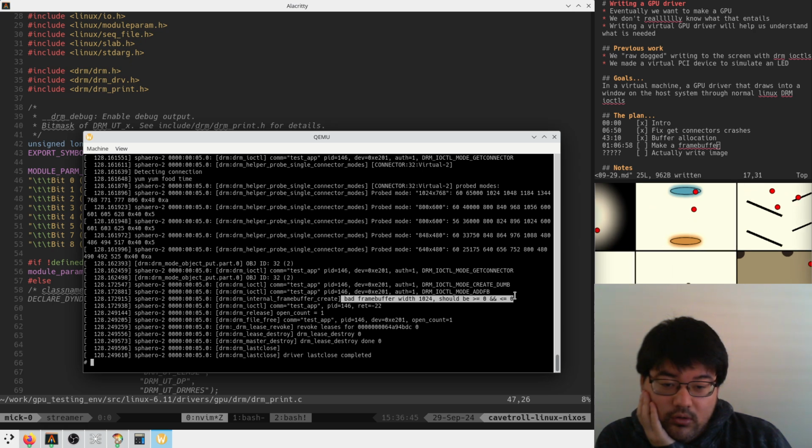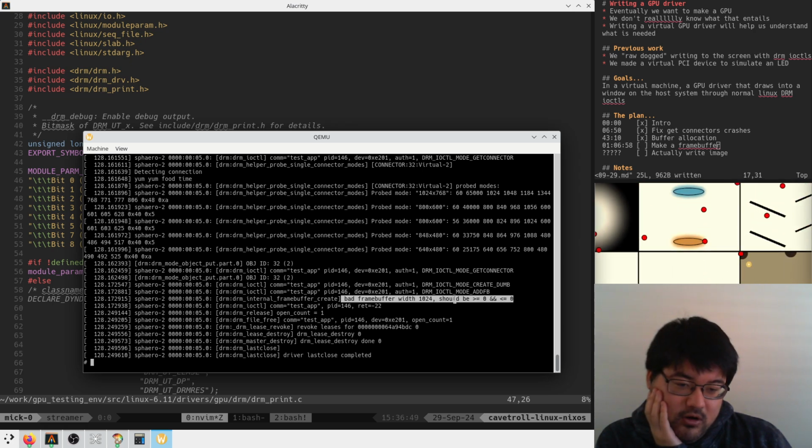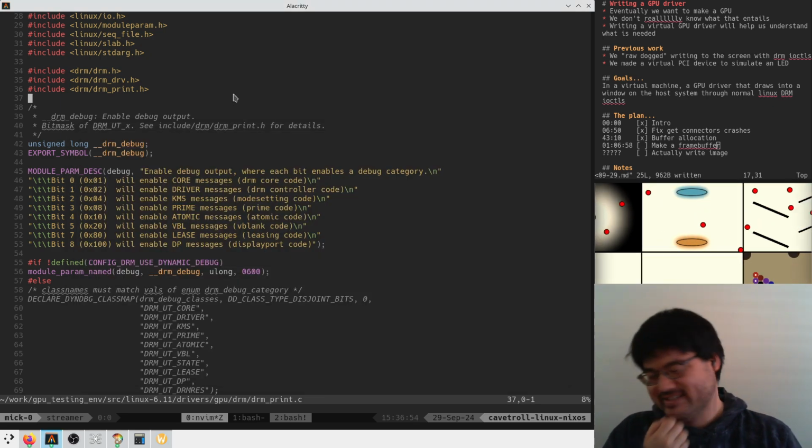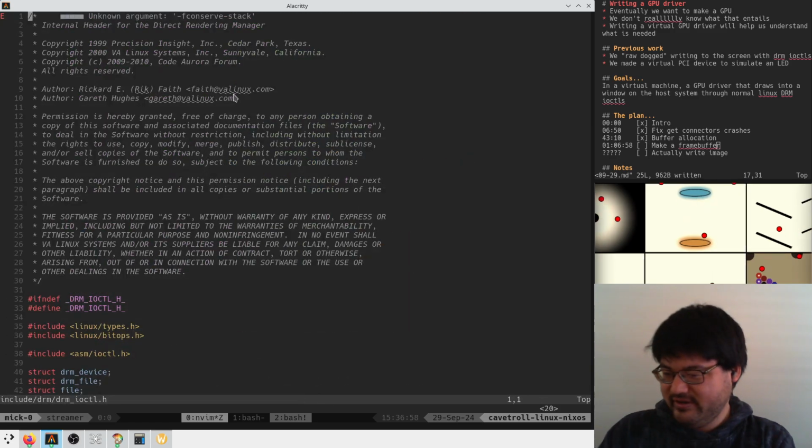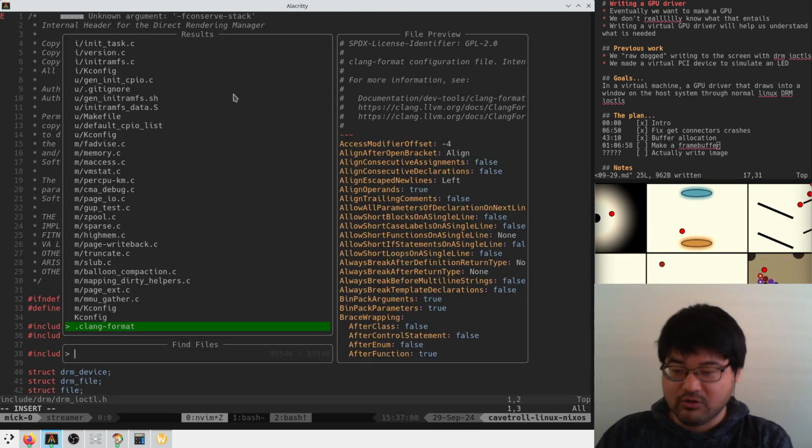Bad frame buffer width, should be greater than or equal to 0 and less than or equal to 0. So I suspect that we've actually seen and ignored this.